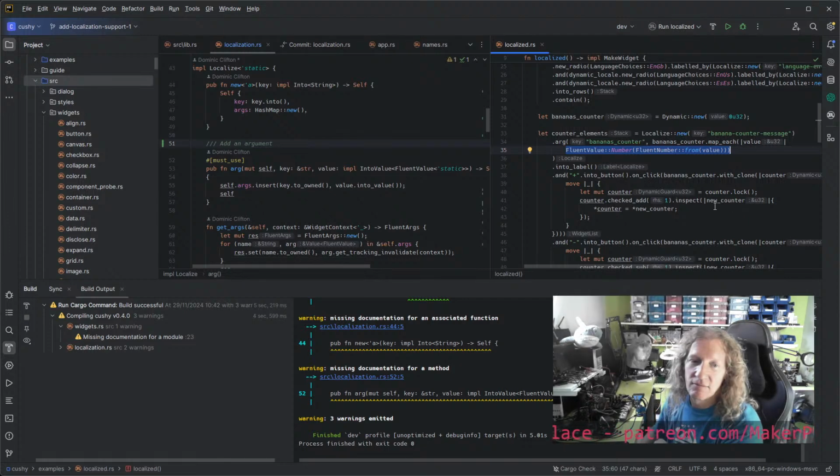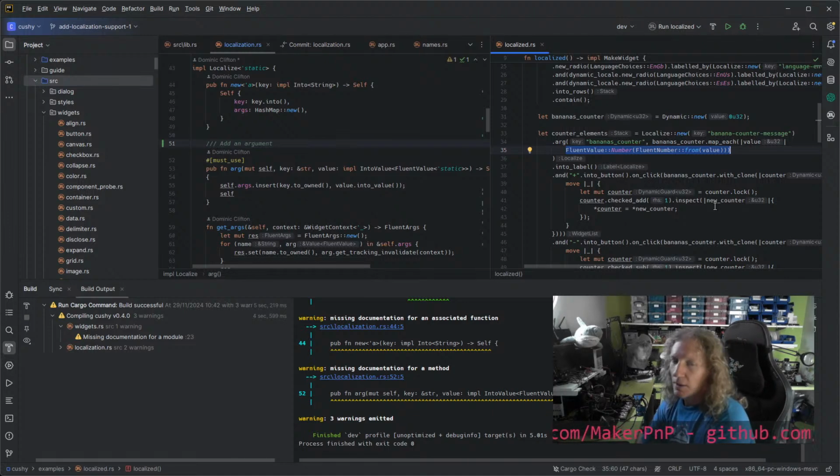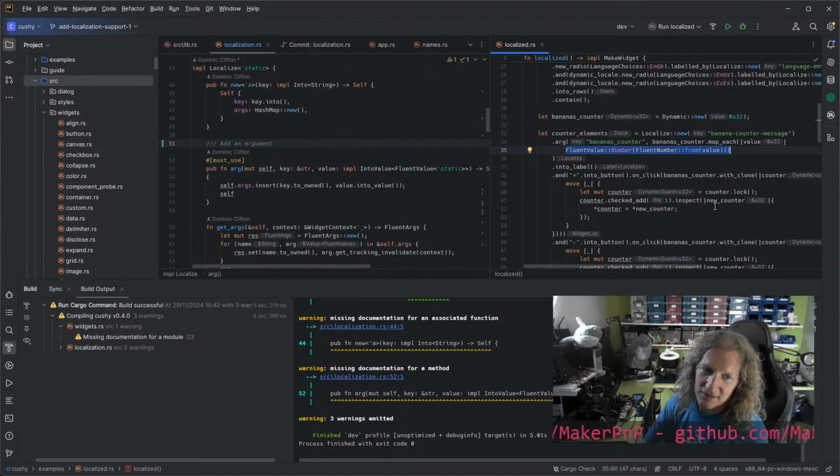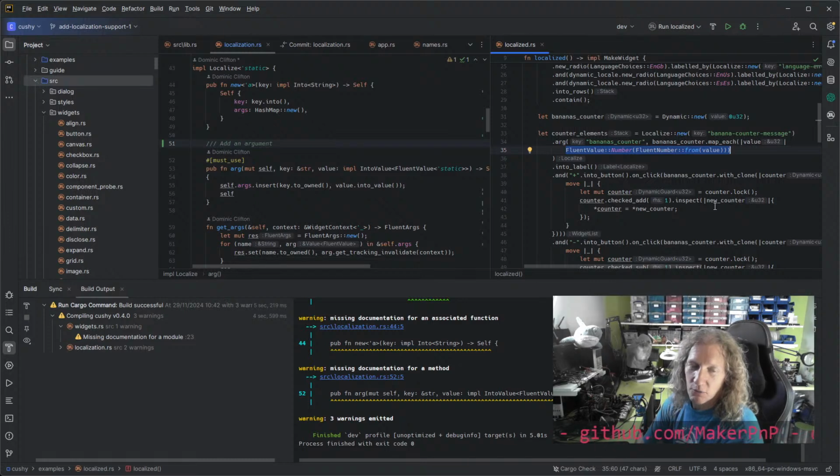Now, I'm not entirely sure that this is the right approach to do it, because it's exposing an implementation detail of a language system. You could argue that we already do that because we pass in FTL files and that is an implementation detail.